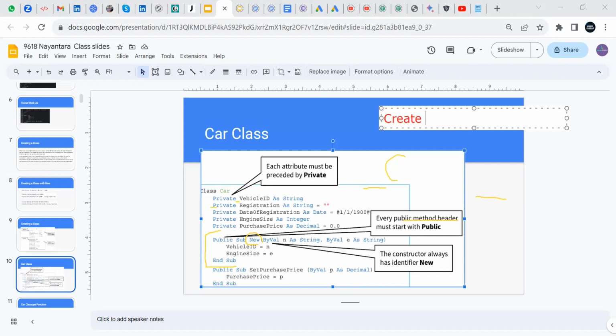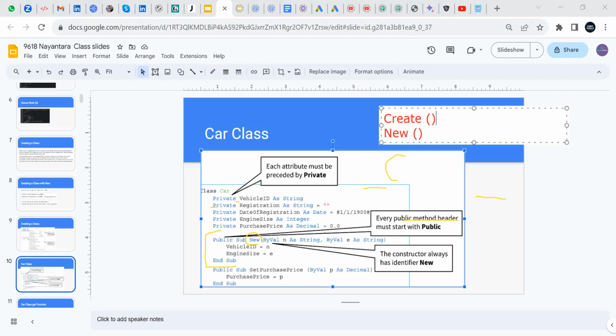But in the current syllabus and your exam, create and new can both be used as a constructor, and you can pass parameters to both, and there is nothing else you need to worry about. So both of them can do the job of a constructor. Is that clear? Yes. Okay, good.